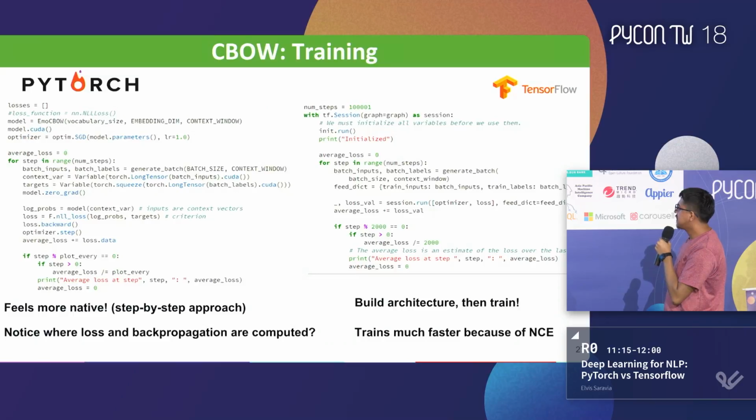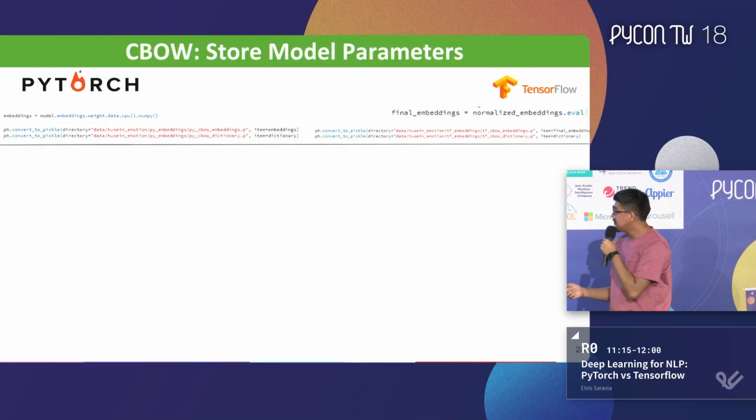So it trains much faster because of the NCE. I showed you the little function, right? When you're building CBOW, your vocabulary is, let's say, 70,000. That's a very small case. Sometimes you'll have like 3 million words in a data set. That means the output layer will have almost the same size as your vocabulary, so you can imagine how many comparisons are being made. So this is a very nice little function to deal with that problem. I won't get into the specifics, but you can read more about it if you're interested in building your own word embeddings, your own word vectors.